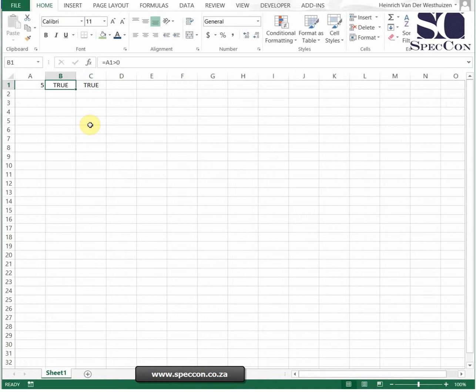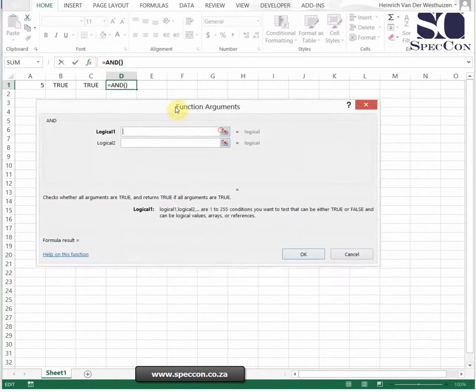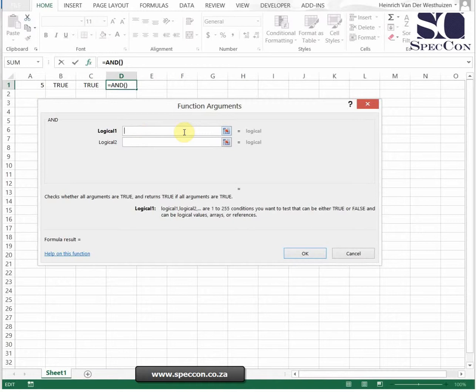So if we want all the logical tests that we are busy testing to be true, then we need to use an AND formula. So let's just do this here. I'm going to say AND. So can you see now when I type in AND, it throws two logical tests there. So let's go to the formula function bar. So what's my first logical test? Remember, I'm not going to start with an equal sign again because I've already started the whole formula with an equal sign. So first I'm going to test if that is more than 0. Then I'm going to test if that is less than 10.